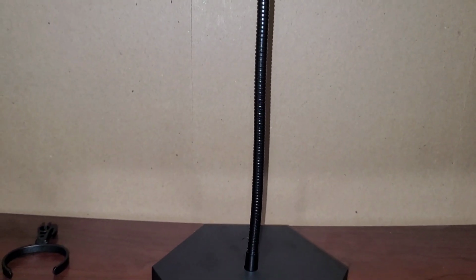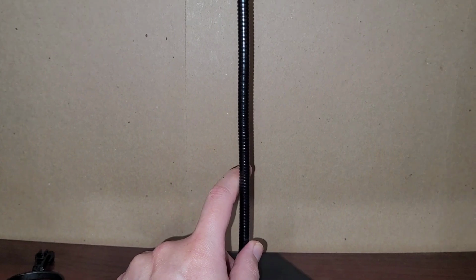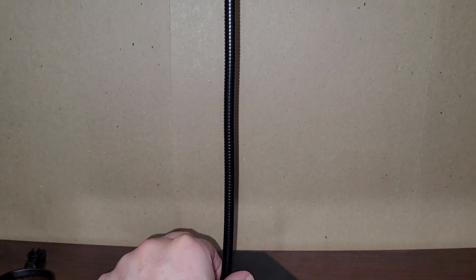For a die-cast figure, you probably want to get something a little bit higher quality, something at least over $20 that can support it better. And this one makes me nervous to use with anything that weighs more than like 2 pounds. It's just not a good idea in my opinion.